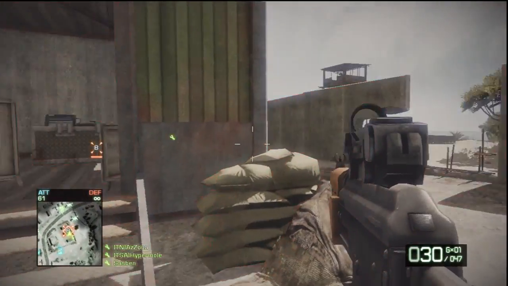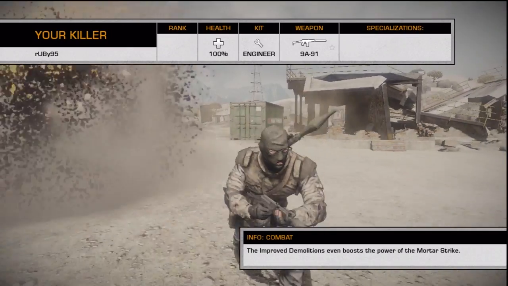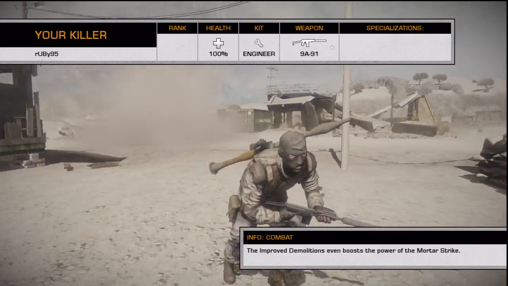Probably a little slow running around here and I end up getting taken out, but I will bring up the killer cam just so you can have a look at what happens when my teammate covers. So I'm calling out to him where the person called me from.